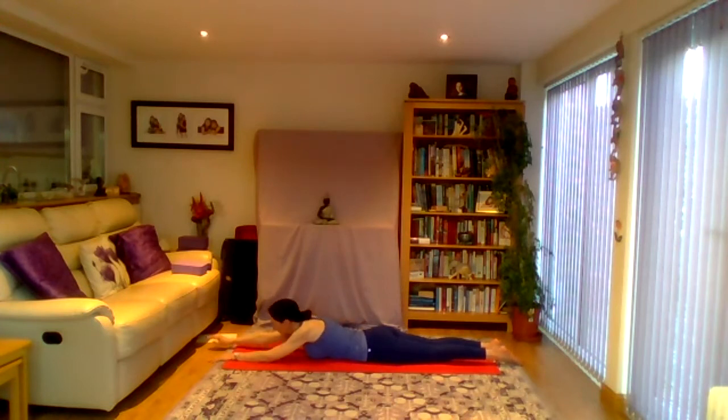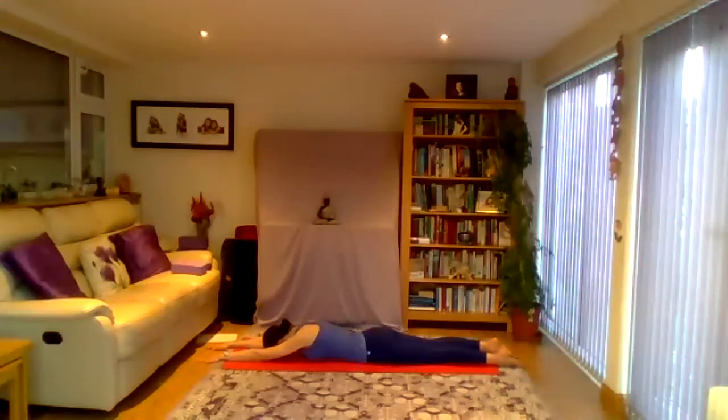Taking your hands all the way out in front of you, stretching those legs all the way behind you, moving through a modified Shavasana. We'll move with the opposite arm and opposite leg. Taking the opposite arm, the opposite leg up as we lift the chest up off the floor. So take a nice deep inhale, a nice long exhale.